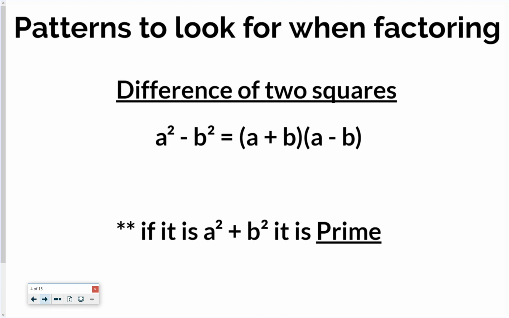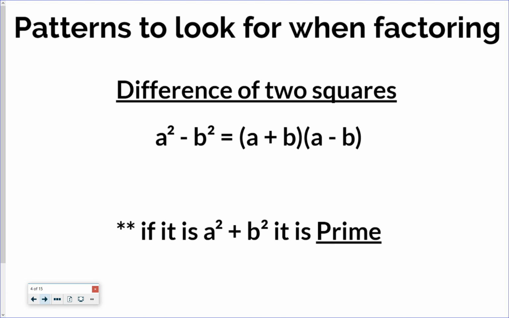Because remember, with our complex numbers, the reason we did that was to get rid of the middle term, to get rid of that i. So that's what's happening here also. We don't have a middle term. The first and last piece are both perfect squares, so we can rewrite it as the square root of each, 1 plus, 1 minus. People tend to really like these. And I think some of you looked at that paper yesterday and kind of caught on to what it was going to be. If it is adding, we call it prime.